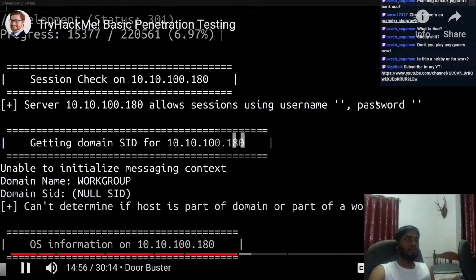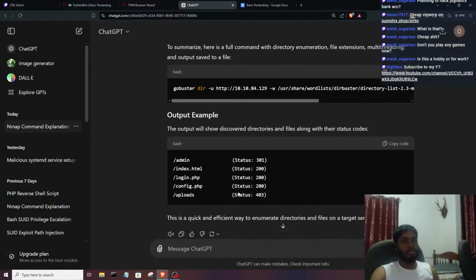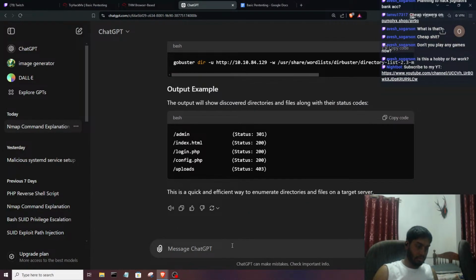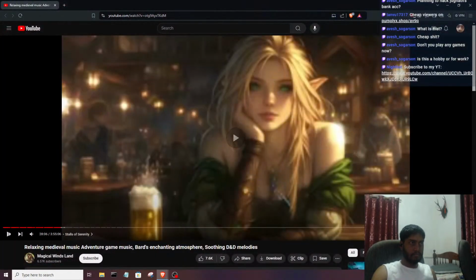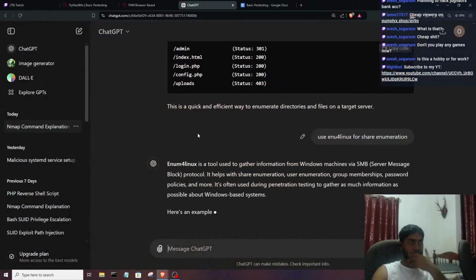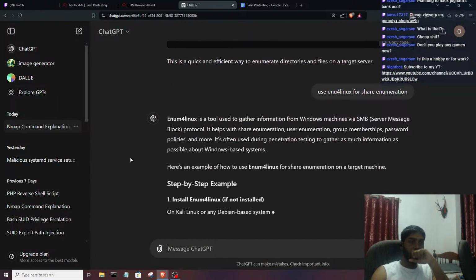We'll go ahead and let me just get ChatGPT to explain things. All right. Use enum4linux for share enumeration. Get the music back on.